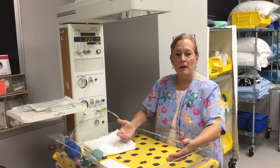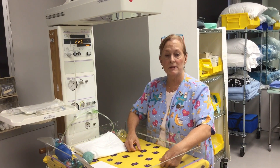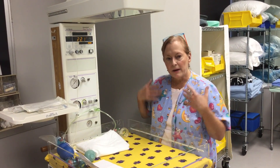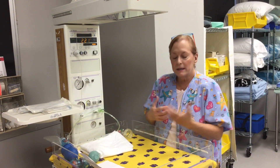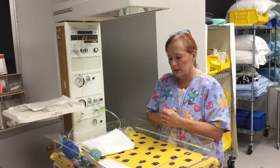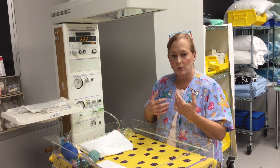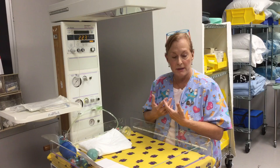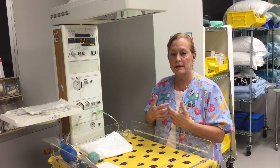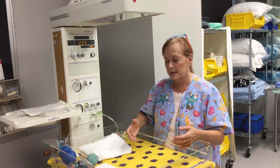Why are we so concerned about heat loss in the newborn? Newborns have a larger body surface to mass ratio, a very thin layer of subcutaneous fat, and their blood vessels are closer to the surface. They have an inability to shiver like you and I do, and changes in environmental temperature also change the infant's blood temperature, causing a disruption in the regulatory mechanisms in the hypothalamus. So it's our job to maintain body temperature when the baby is delivered and throughout the transition period.